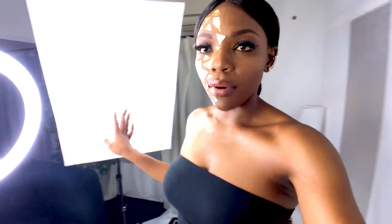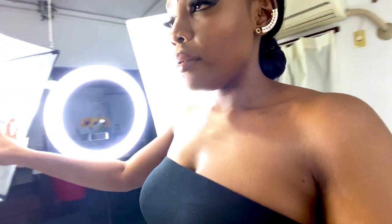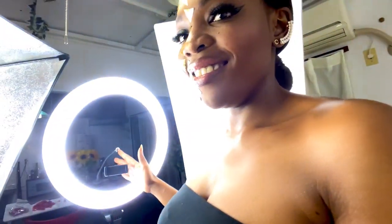I have my lights right here. So this one, I just didn't take out this white cloth because I want it soft on this side. As you can see, this gold foil paper, I got it. And I just wanted something extra, so it's really, really glittering and shiny. So this side has to be warm light. And then, as you can see, this one has all the reflection. I took off the white cloth, so it can just reflect on my bare skin this way. And then this is just to give you that glam, you know, that extra shine. Anyway, so this is just my light set for my photo shoot.